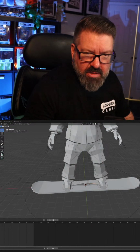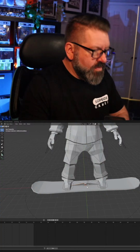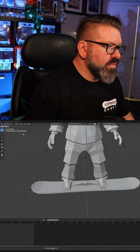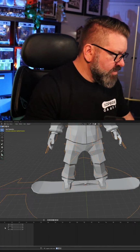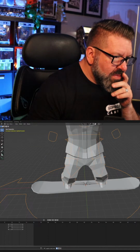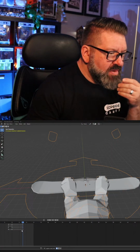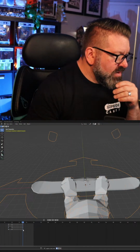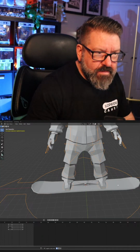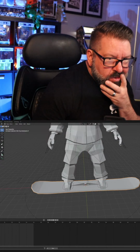Okay, let's see. What is this parented to? That's parented to IKL. This is parented to IKR. Like this. Okay, the bones move with it. Well, that sucks. The bones move with it, but it's because I cleared the parent. Yeah. So the board has no parent.